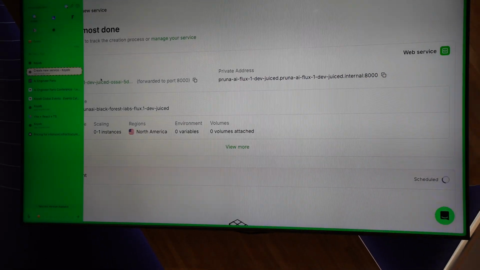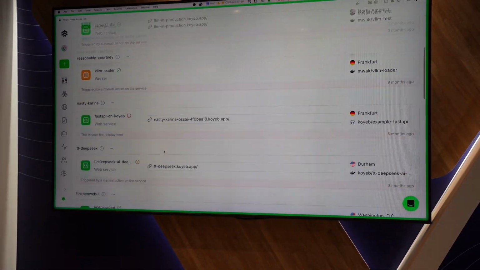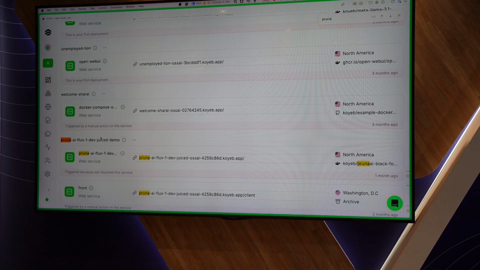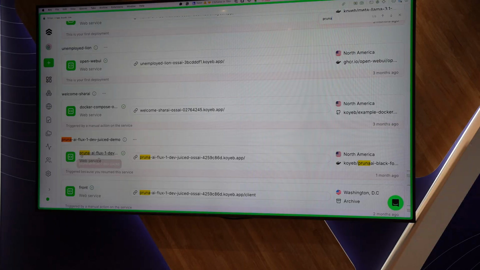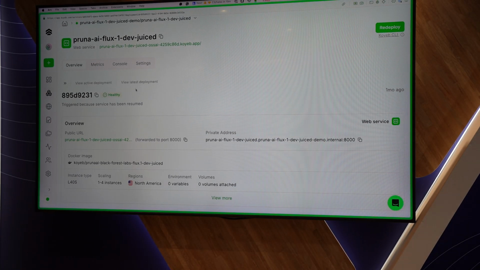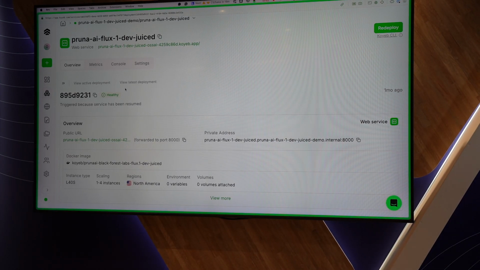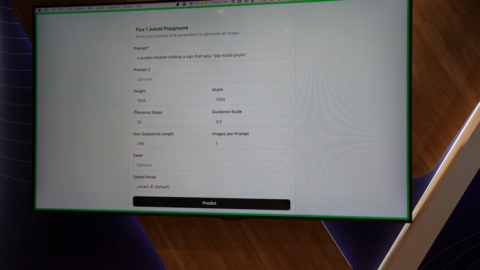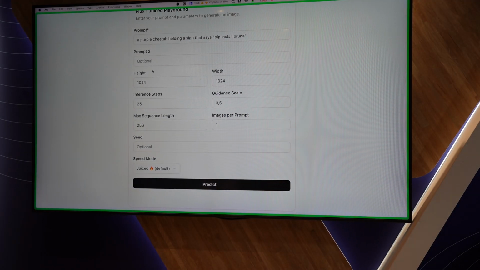What I want to show you today is, once you have a Pruna model deployed, we provide auto-scaling capabilities. So we'll be testing together. Here I have both the model deployed and a front end deployed. The front end is here, and we can do some generation with our model.